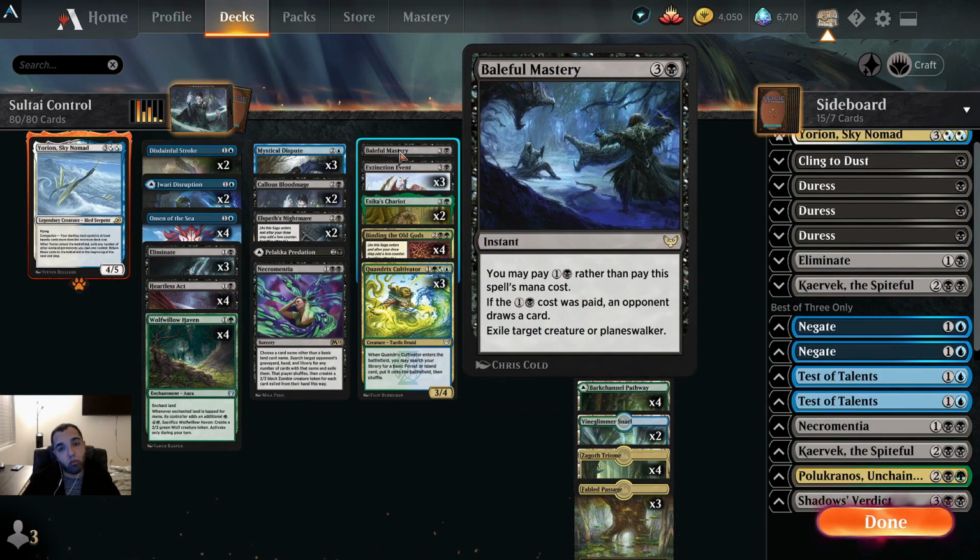1 Baleful Mastery. This card's actually really good. I'm going to give it a try. Whoa, that's interesting. You can exile any creature or planeswalker for 2. Otherwise, it costs 4. Obviously, I don't want to use the 2, so they draw a card. But in clutch moments, you might have to.